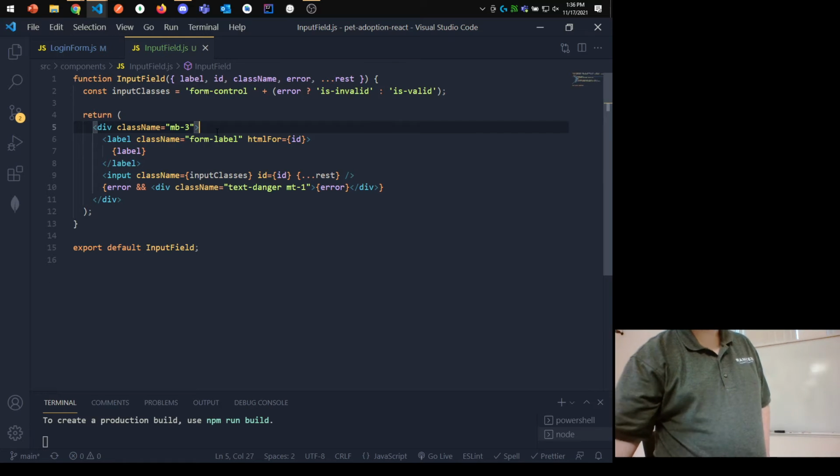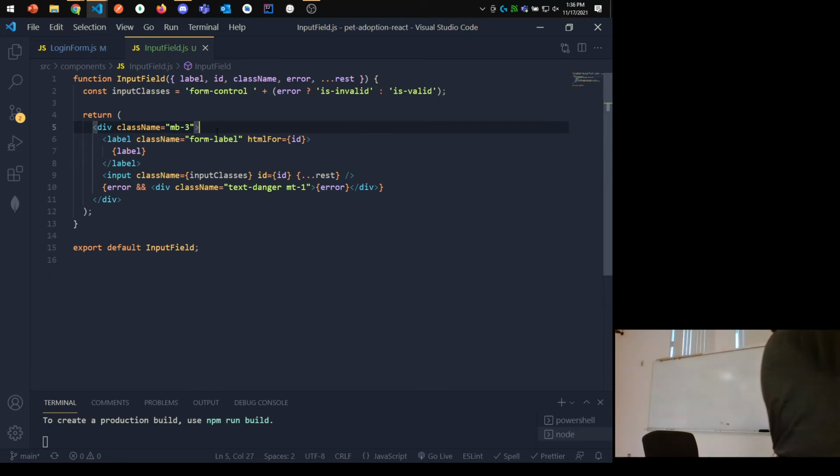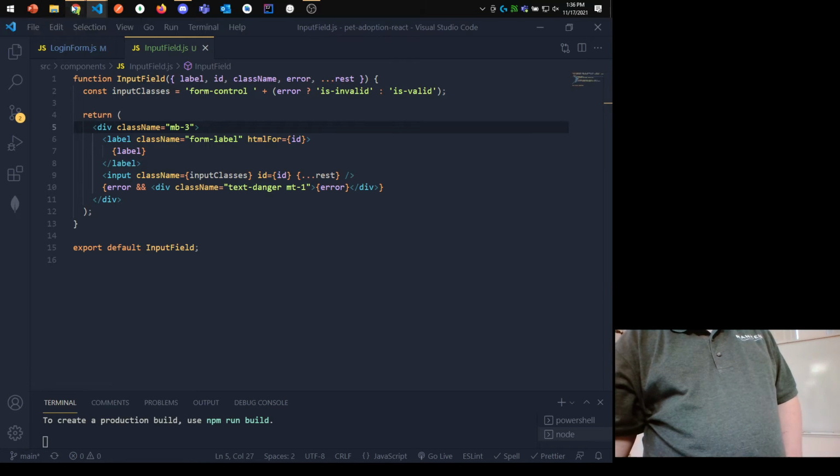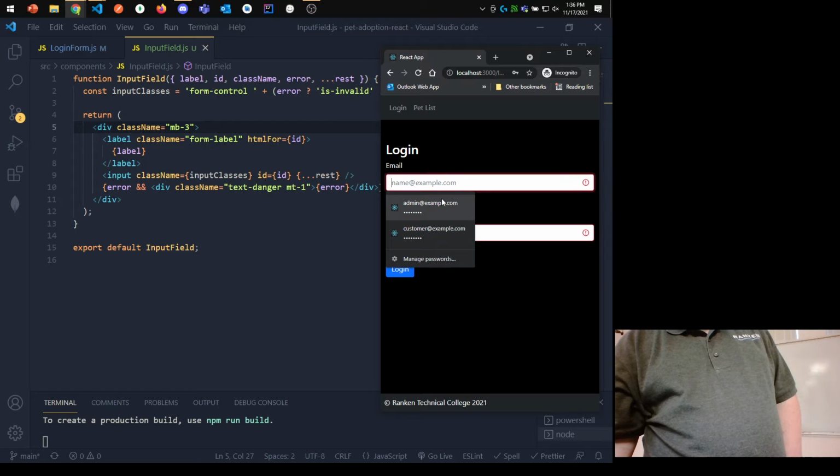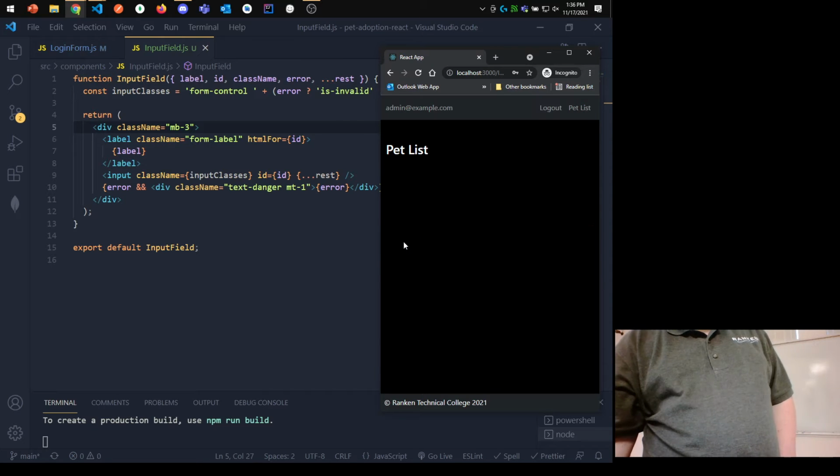So our next task at hand, once we've got that in place, is we want to go back and think about the next screen. The next screen where the user goes to when they log in is going to be the pet list, right? So if I try to log in here, it's going to take me over here.